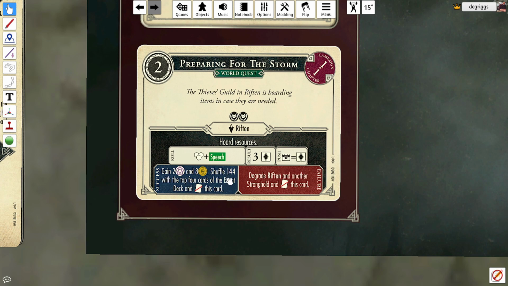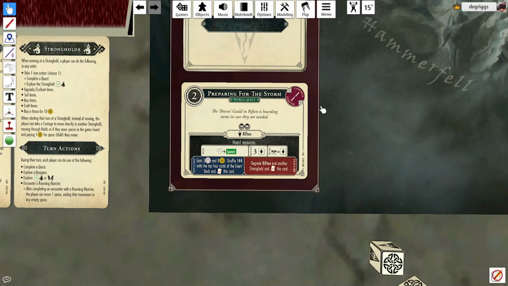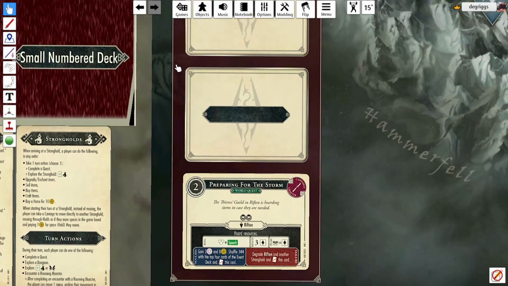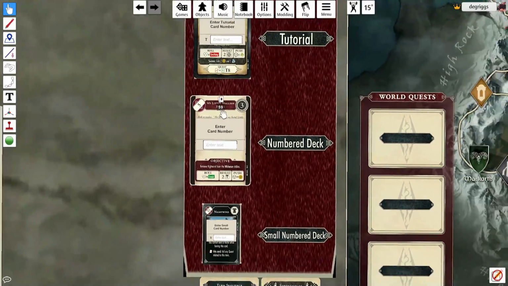Shuffle 144 with the top 4 cards of the event deck and destroy this card. So this is where things get very, very interesting. You see that shuffle 144. We're going to look over here, and you are going to see some cool stuff.